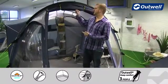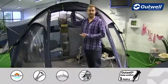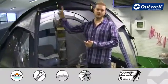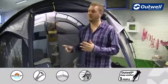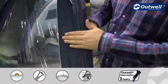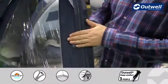As I mentioned, there is a mesh door on the front of this as well, which we just have tucked away at the moment, and then obviously you have your waterproof door on the front here. Now what I do just want to highlight is the detail that we go to ensure that this area is going to stay waterproof. So you can imagine when that door is rolled down, it then just Velcro tabs onto here, almost like a waterproof jacket covering the zips.